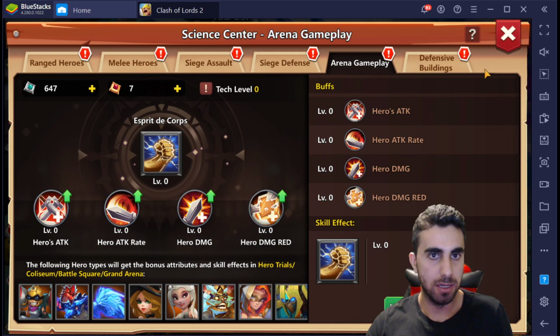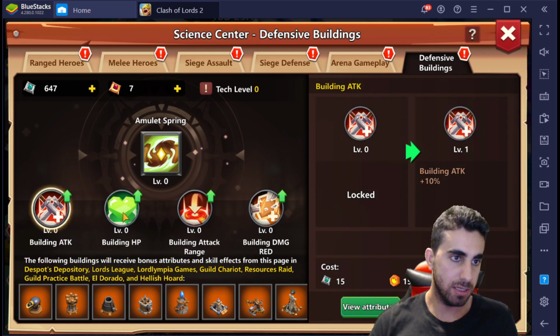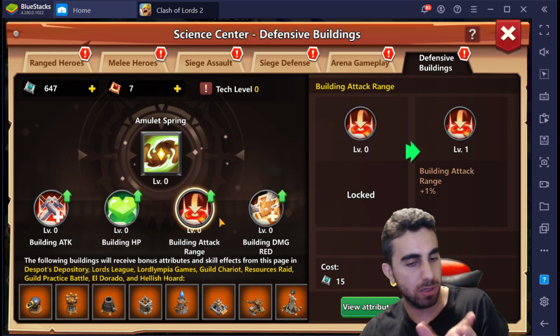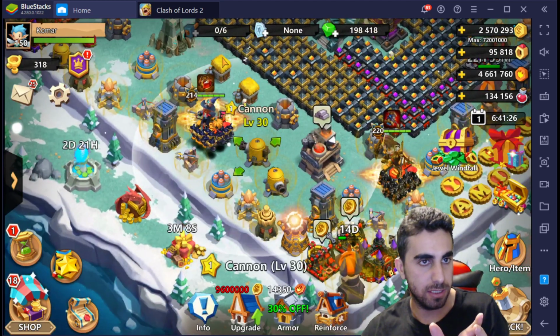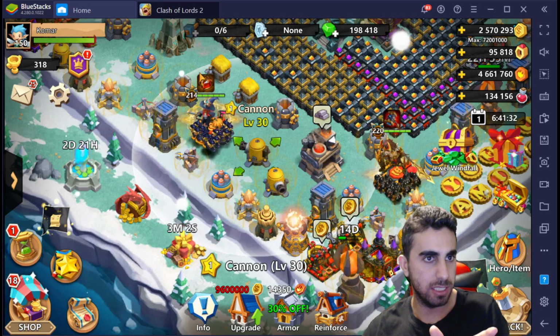Don't bother with that. So let's go to the defense, and as you can see, the defense is just building attack, building HP plus 20%, and building attack range. So let's say your victory statue is in one little corner of the map, like right here. Your victory statue or your cannon is right here, and the range of this goes up to here. I don't know if they actually changed it so that you can see it move up.